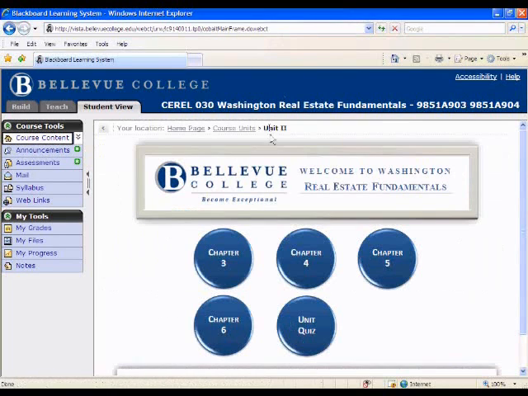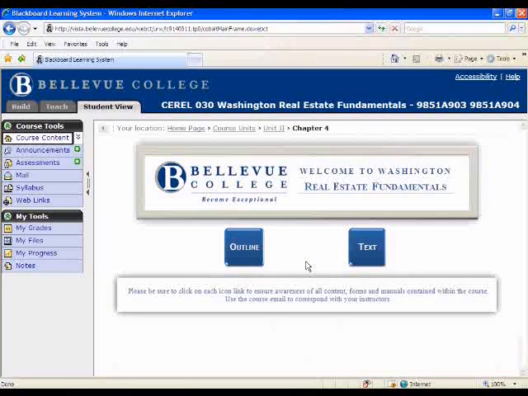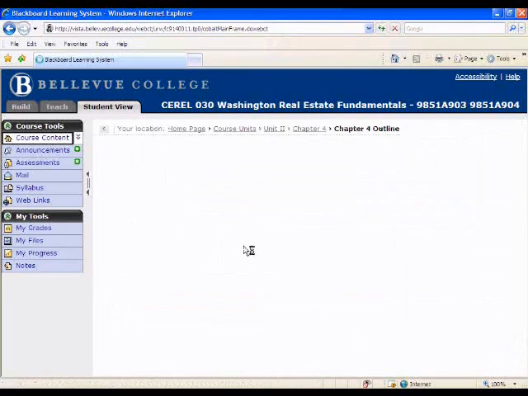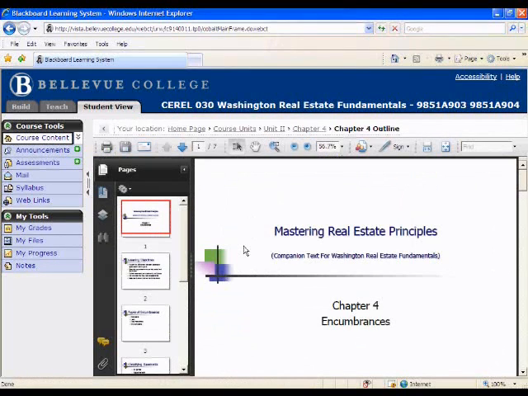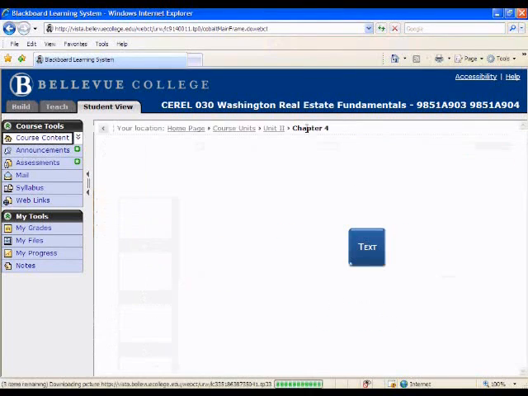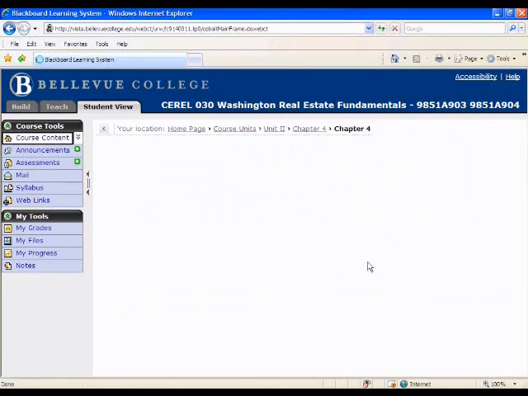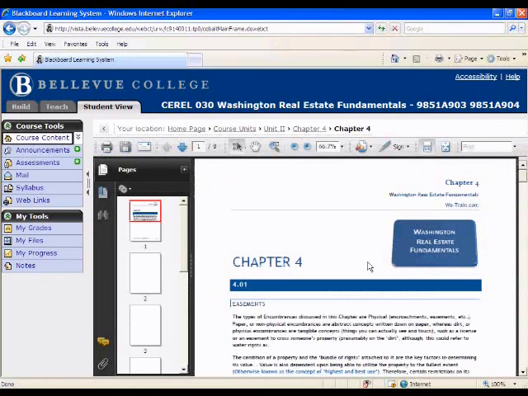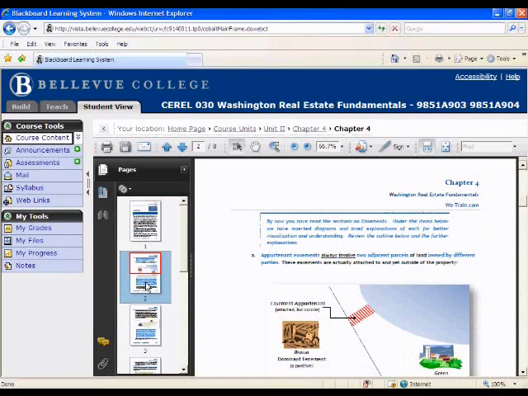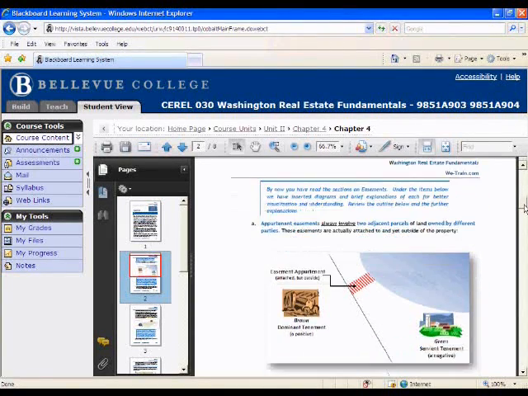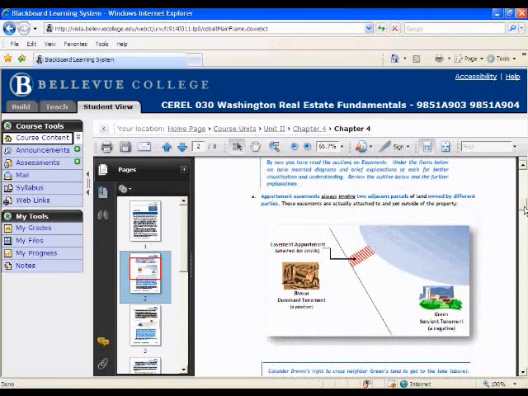And you would only do that after reading the chapters, which include an outline, which is directly related to the textbook, and a text file, which is a summation of those things that we might have said in the classroom in exchange between teacher and student, along with the drawings that we might have put on the board, only in a more graphic way.